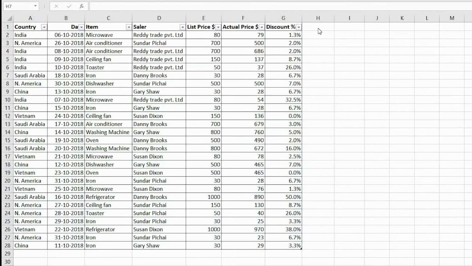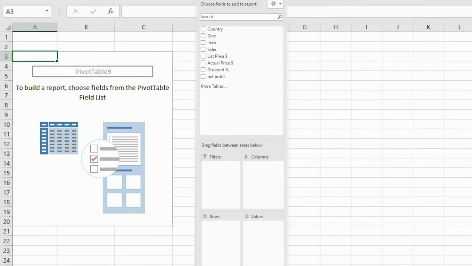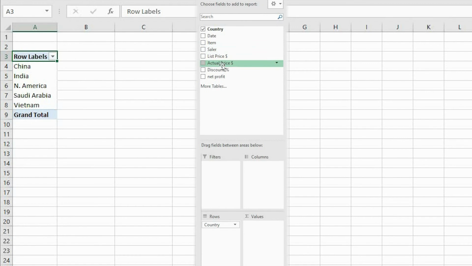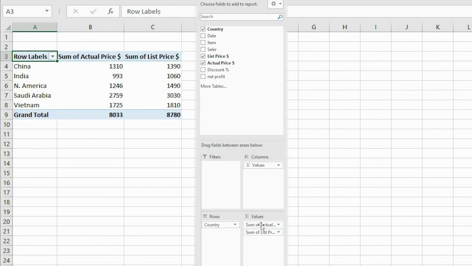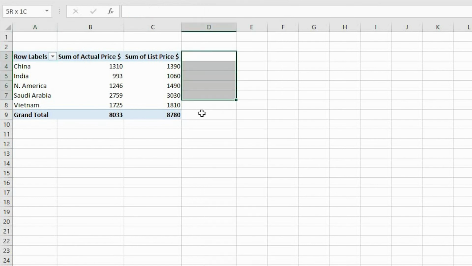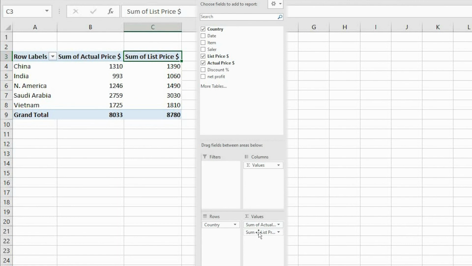Now, as you can see, there is no section for net profit or gross profit here, and you want to derive the net profit for each country. So first we'll drag the country field into the row section. Then I'll add the actual price to the values section and then list price. But as you can see, the order has been disturbed and now I want actual price below the list price. I want to present my net profit here, so I should present my list price here and actual price here. So I'll drag this above the actual price and it will change the allocation of the fields.